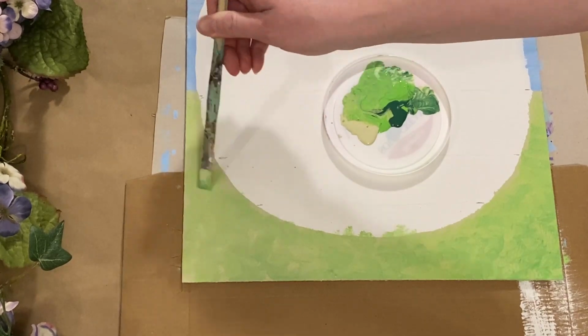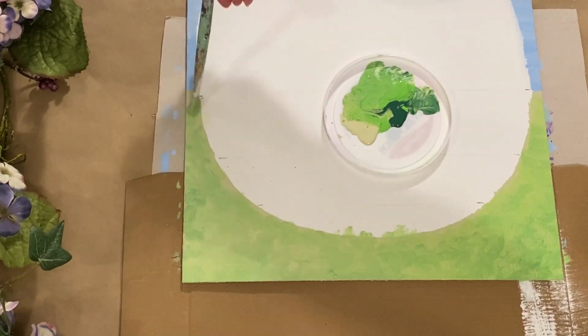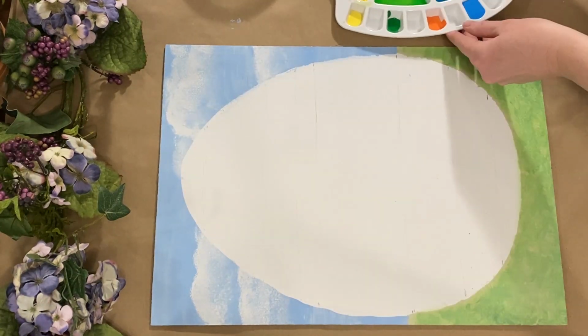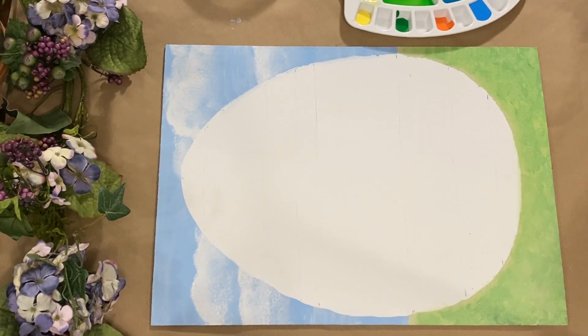So then I'll show you what that pink placemat looks like if you put it back just on white. Even that's just pretty, you could stop there. But of course I want to show you all the ideas I have for this project.